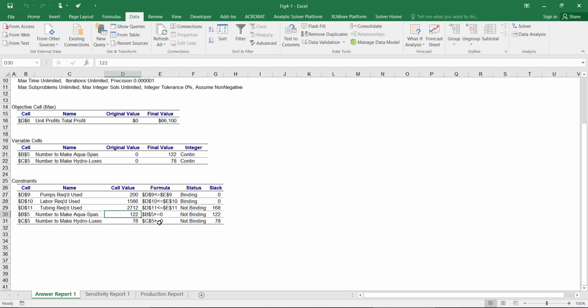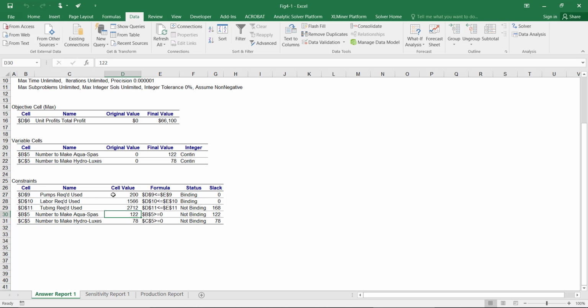and they are positive. There is one column before the end, called status, and you can see we have two kinds of status, binding versus non-binding. Basically, binding means that this constraint is effective. The optimal solution that we got is the intersection of these two constraints.